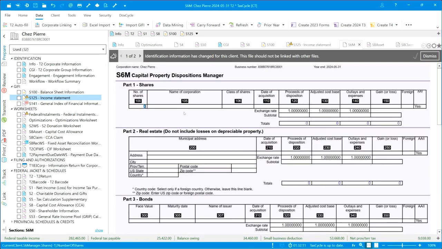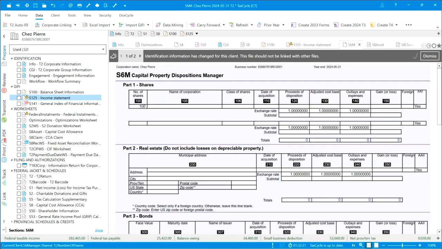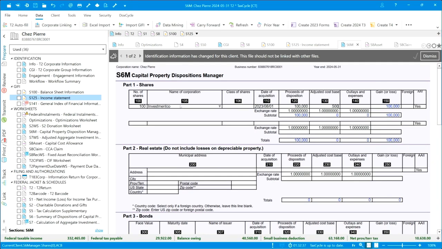You can also do it directly on the S6. This has a few extra options here to help with the management. It's a little shorter form, so a little easier to navigate. And I'm just going to say these were some shares from Investment Co. And I'm going to ignore that. So I made $100,000 and my cost base was $50,000. So there's my $50,000 gain to tie with my income statement.